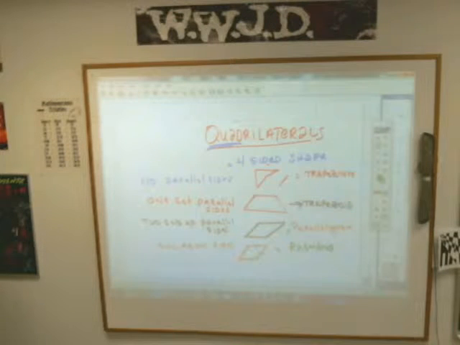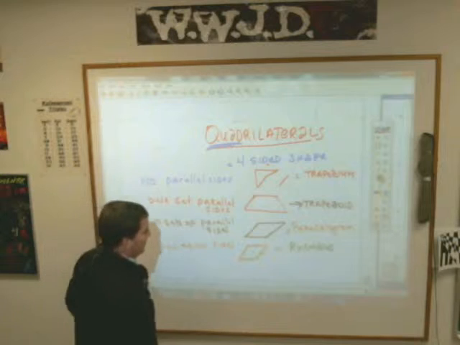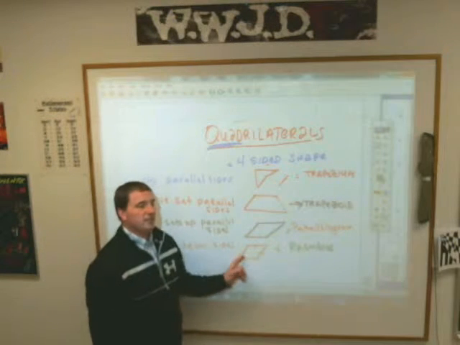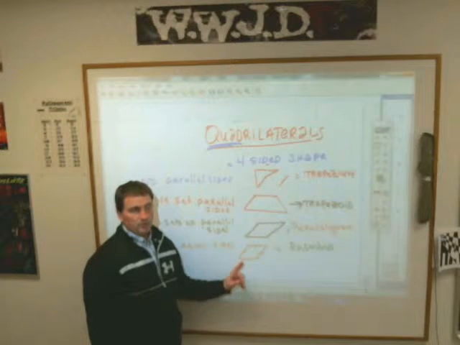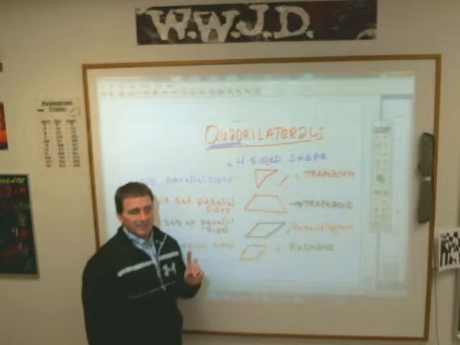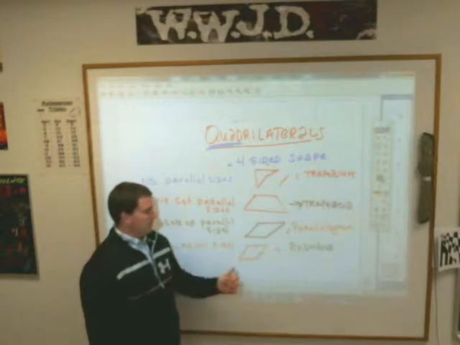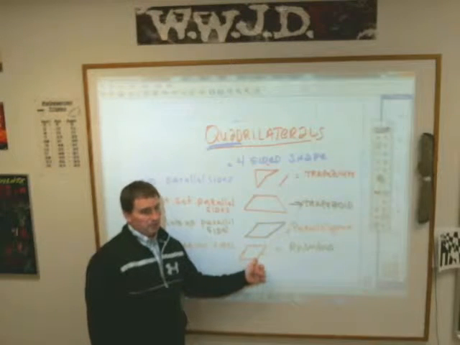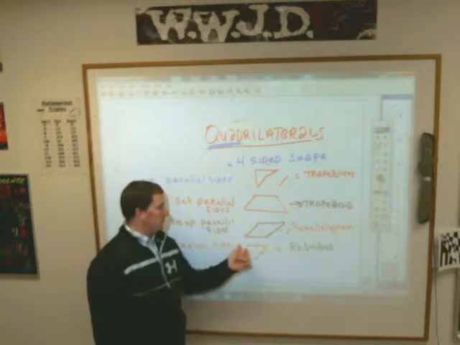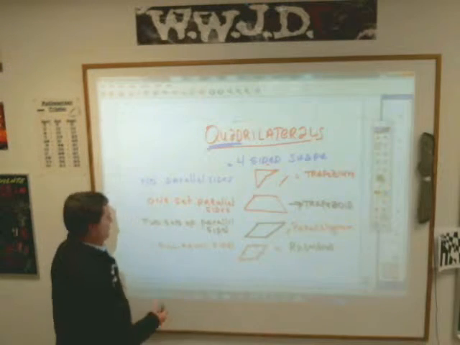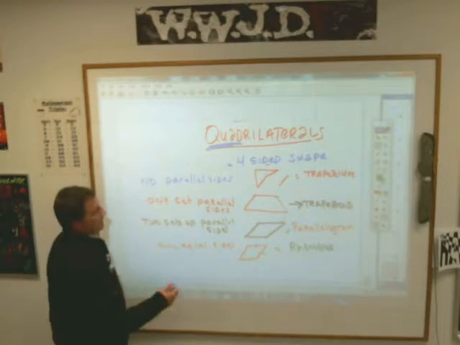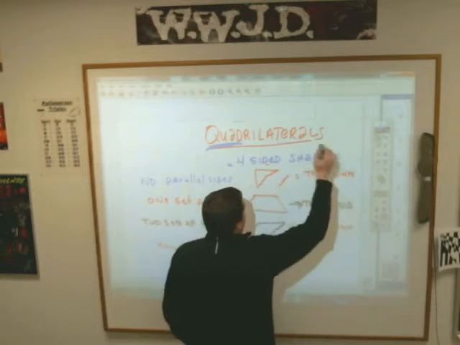A rhombus. Now, what you have to get used to here, children, is this. Are all the sides parallel on this rhombus? Yes, they are. So this is also, just because it's one doesn't mean it can't be another thing. Okay, this is a specific kind of parallelogram, but it is also a parallelogram. Okay, so you have to get used to the exact definitions here. Another quadrilateral that you are very much familiar with.